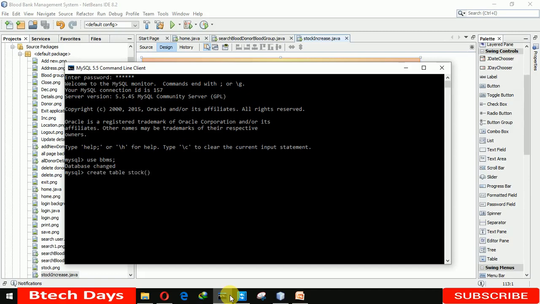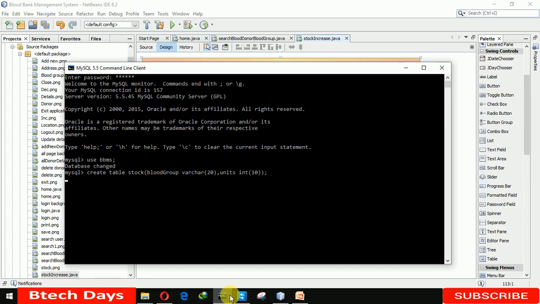The first field is blood group, and we are taking varchar, and we are setting it to 20, and we are taking units as int and setting it to 10.